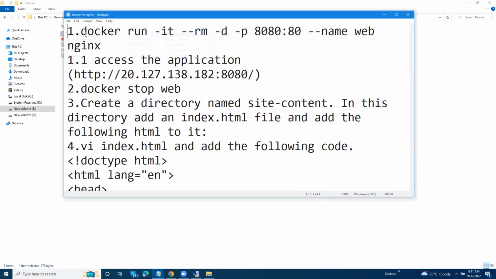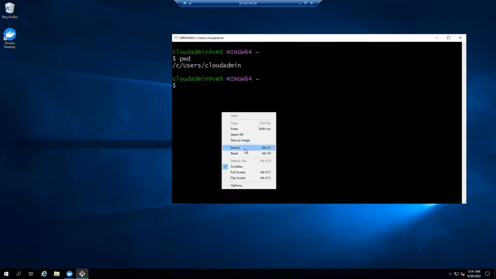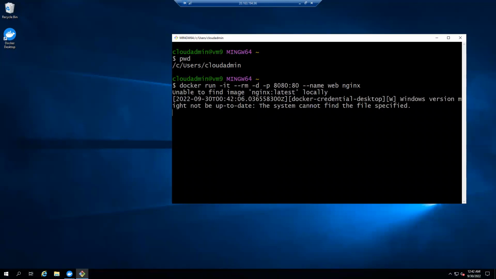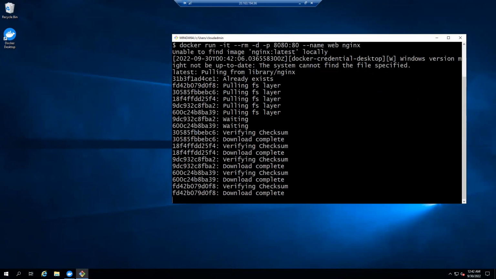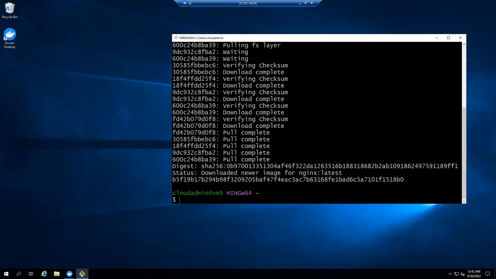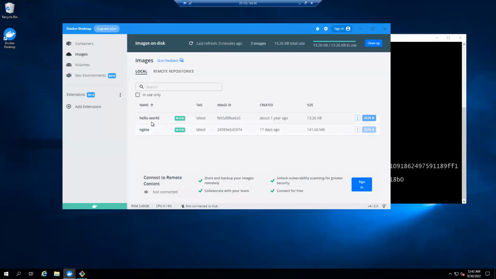Okay, Nginx server. First I am running the deployment on port 8080. Now here you can track the image. Yeah, the Nginx application is running fine.